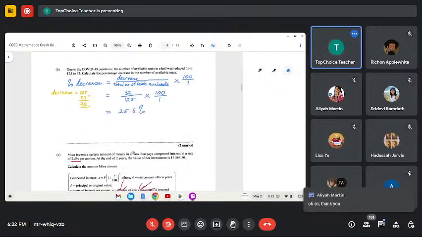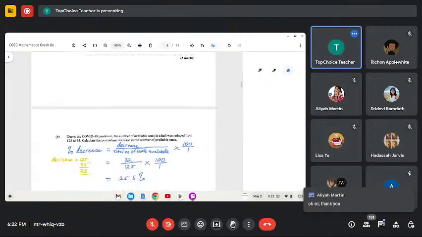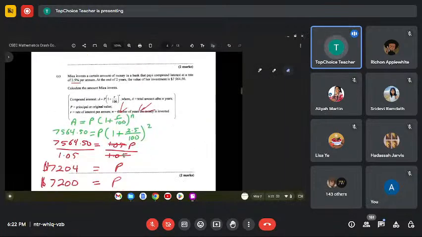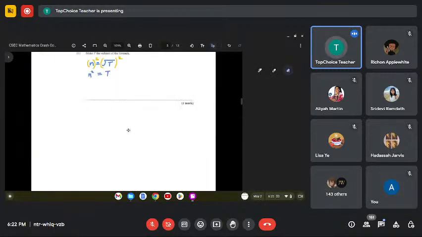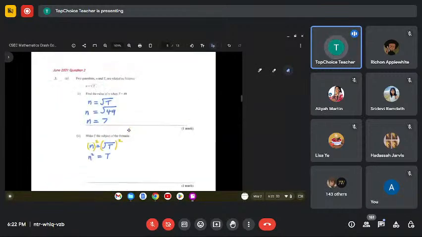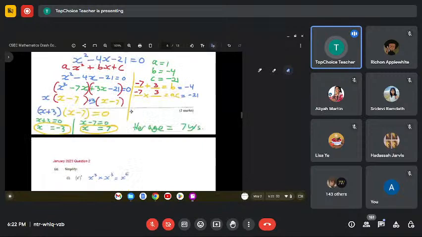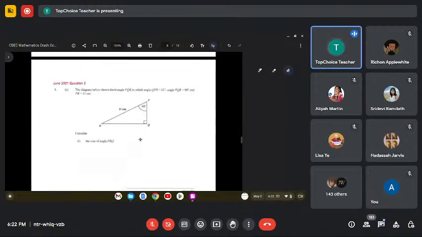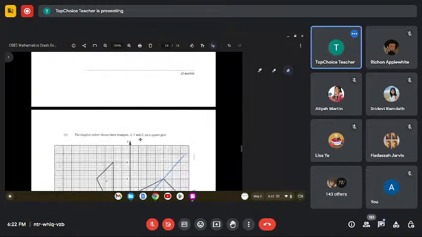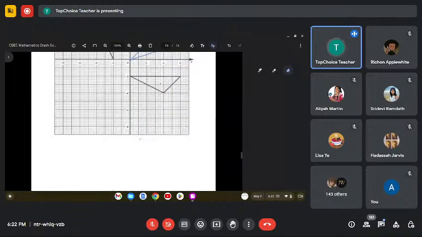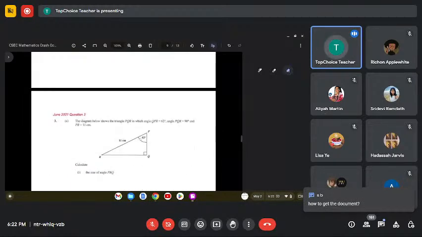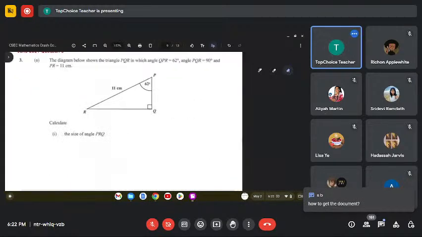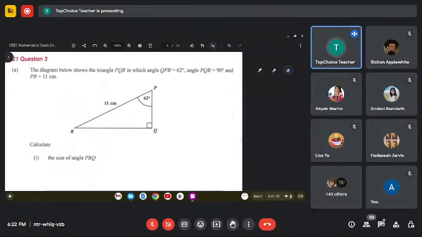We did this one. No, we didn't do this one yesterday, but I put the formula and we did the working. Here, we did this one yesterday. We did all of this yesterday. Here, we did this yesterday for sure. We did this yesterday. We did this one today. And this is something we need to do today. I have some stuff to do today here for you. So with that, we're moving on to question 3 now, and let's see how to get question 3 done.